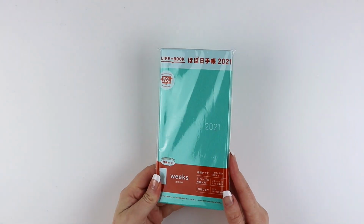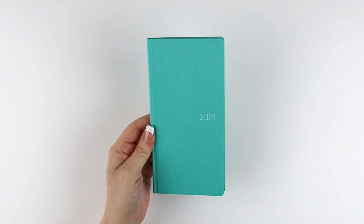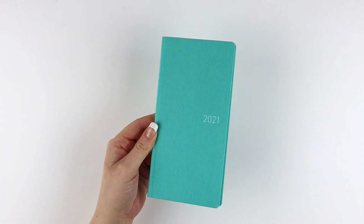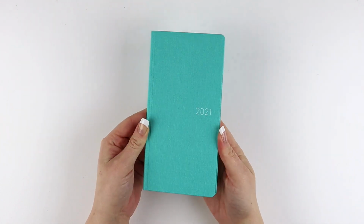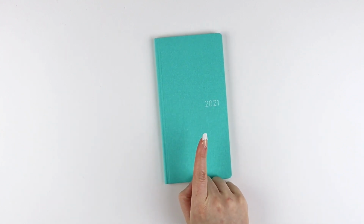Okay, and then the other planner I got is the Hobonichi Weeks. And this one is, let's see, what color is it called? It doesn't say it on here, but this is the mint one, and it's definitely more of a teal color, I would say. It's a lot more vibrant. So let me show you this compared to another mint planner that I have.